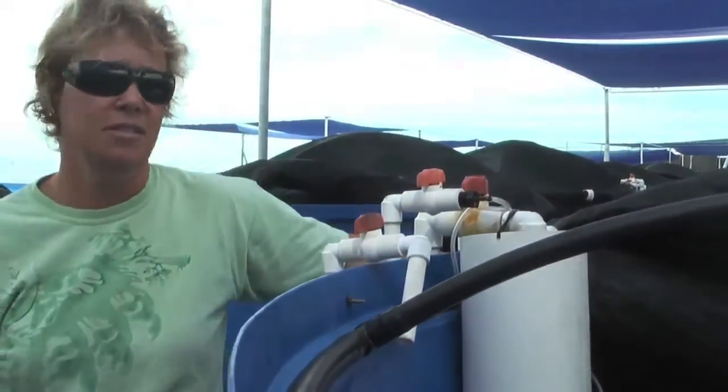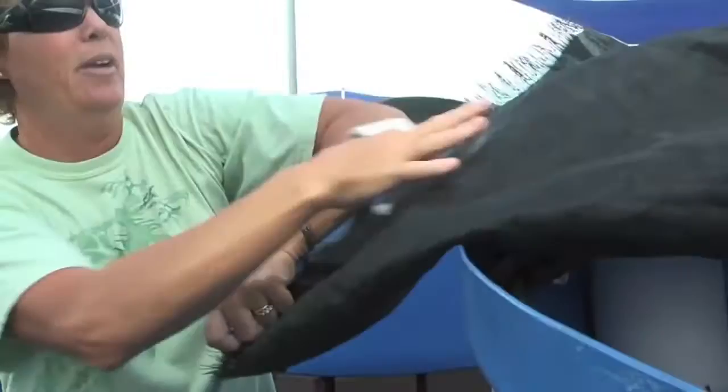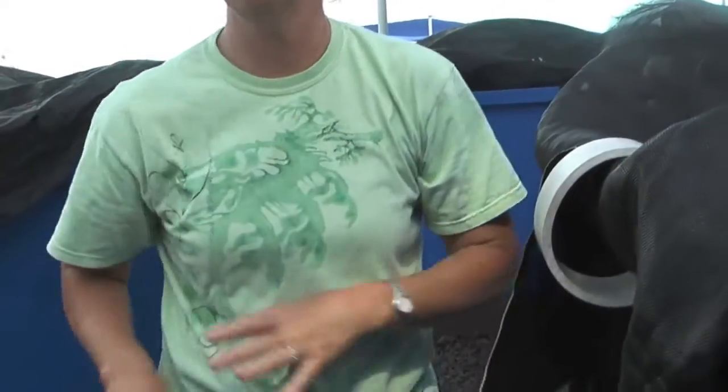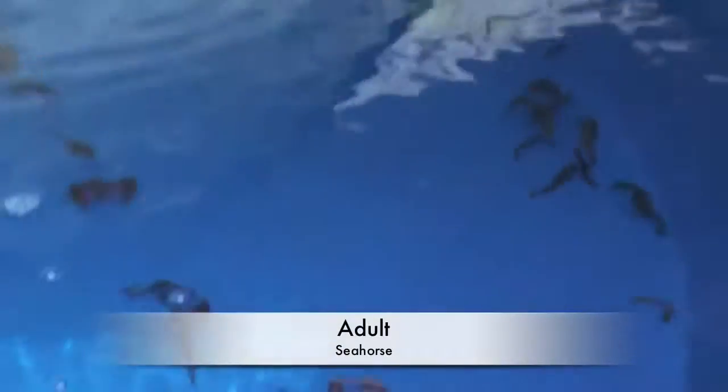Seahorses do not grow quickly. It takes about 1.5 years to get them to market. And once you get started, it's not really a problem. You just have to produce the right numbers every month. But one of our secrets is that we sell big, beautiful animals. And I'll show you what they look like when they're ready to go to market. And nobody can compete with us on that because our quality is so superb. There's some there. Oh, wow.